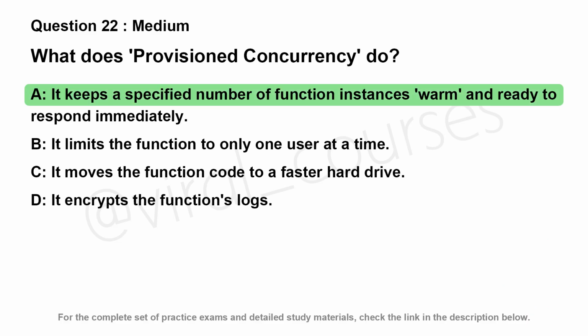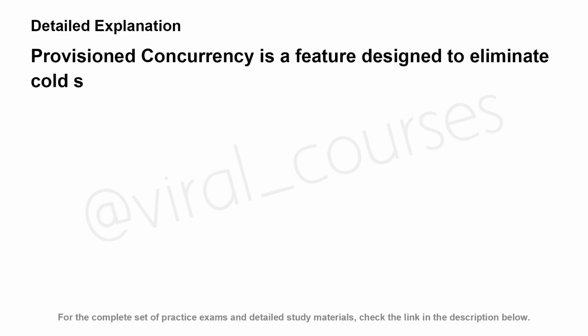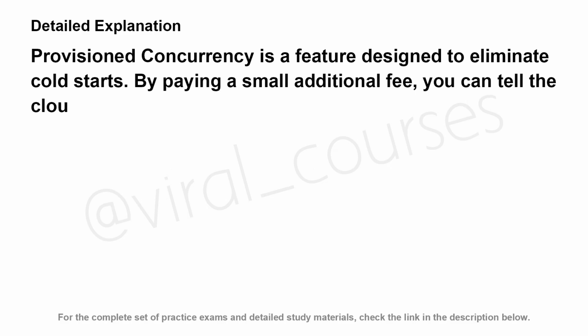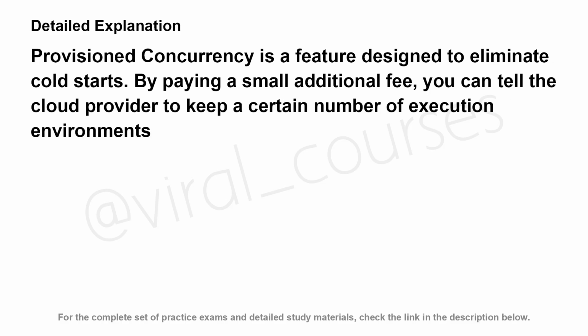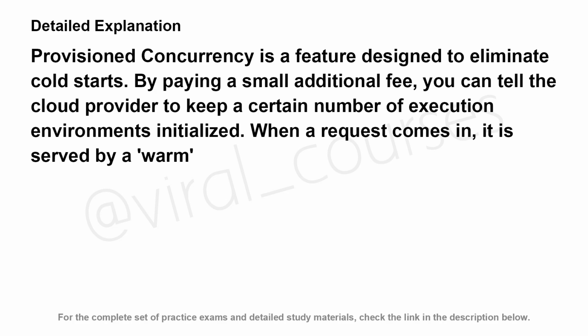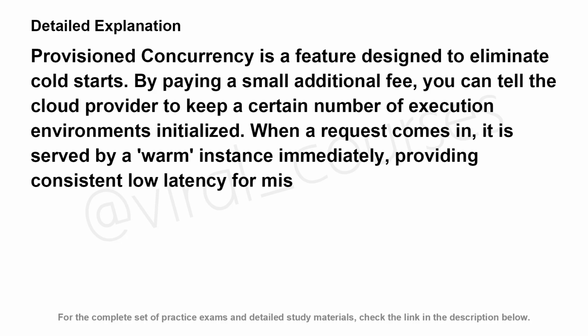The correct answer is A. Provisioned concurrency is a feature designed to eliminate cold starts. By paying a small additional fee, you can tell the cloud provider to keep a certain number of execution environments initialized. When a request comes in, it is served by a warm instance immediately, providing consistent low latency for mission-critical applications.